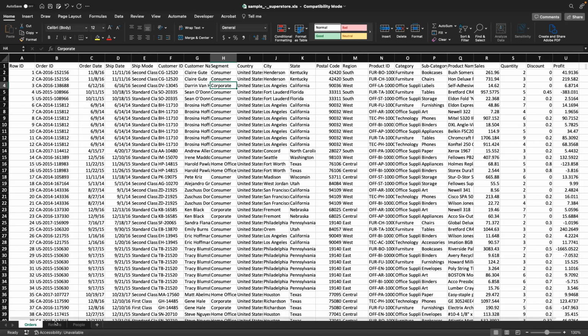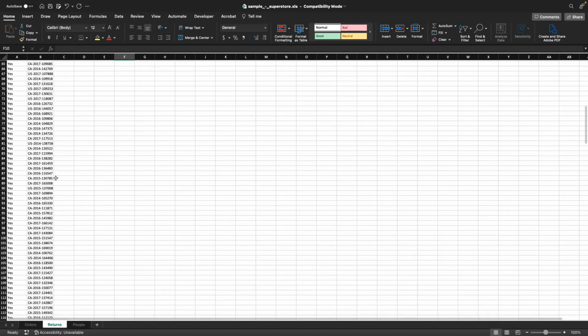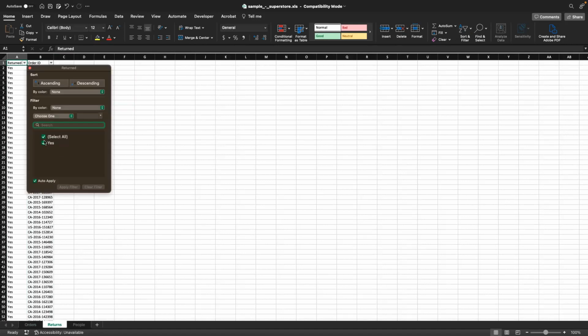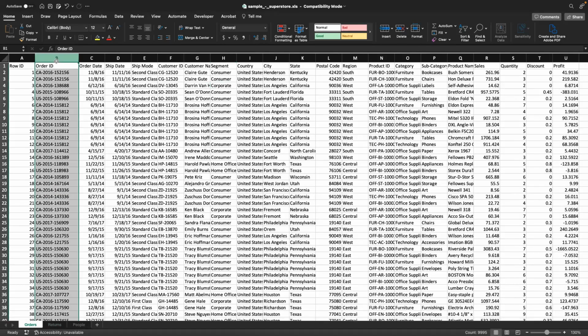The next sheet is the returns. Right, and we could see all the different orders that were returned. So it's just two columns. Okay, so we could basically say 207 rows. I could filter this. Okay, so basically everything here is the products that have been returned, right? So you would notice something that we have a primary key here, which is the order ID, right? So we could use this to map it back to the orders, right? And know what customer returned what product, right?